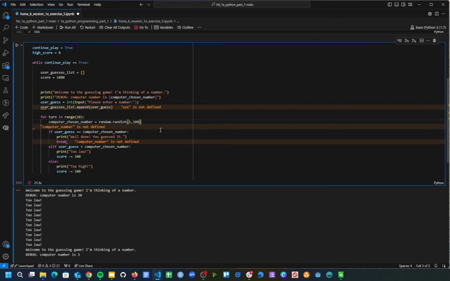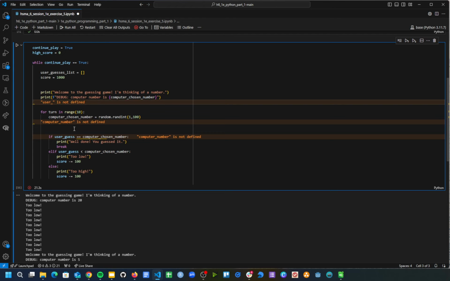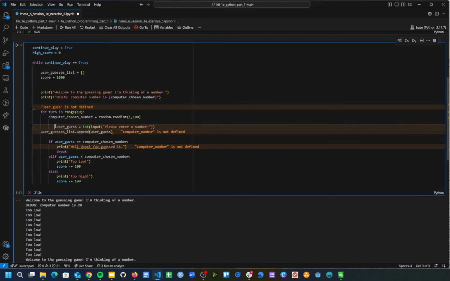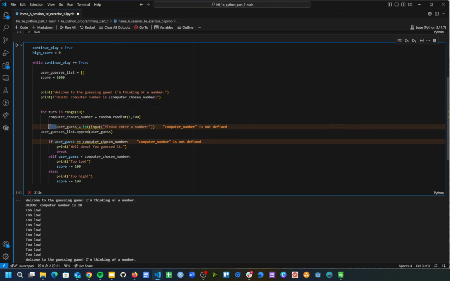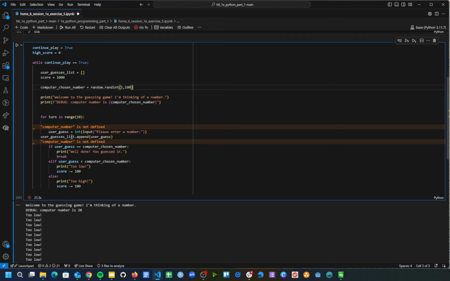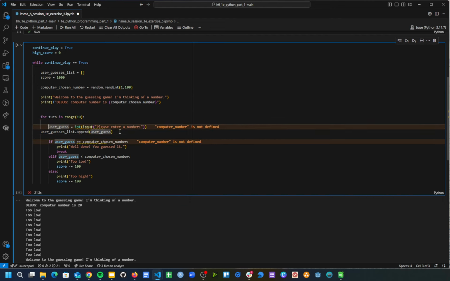So what I'm going to do is move this logic for choosing a number inside, and I'm going to also do this logic where we actually... Oh wait, no, excuse me, I'm not going to do that. We don't want the computer to choose a new number after every turn, or that's also a very difficult game. However, what we do want to do is when the user guesses a number, we're going to get them to enter a number inside each turn, and we're going to add that number to the list. There.